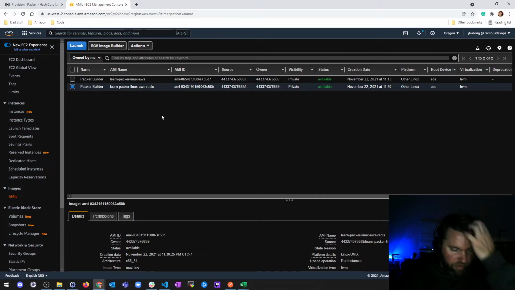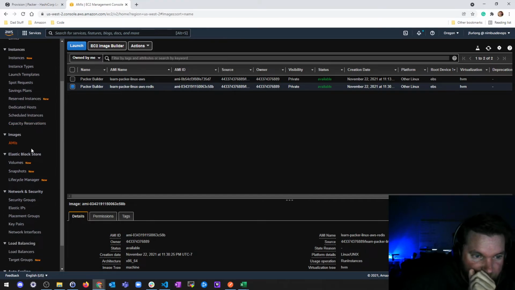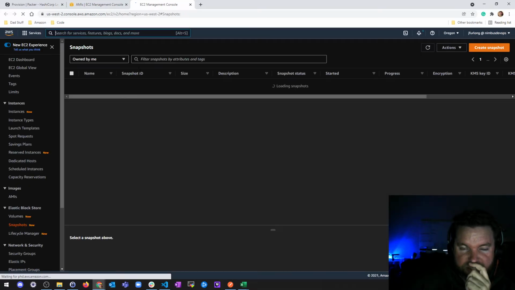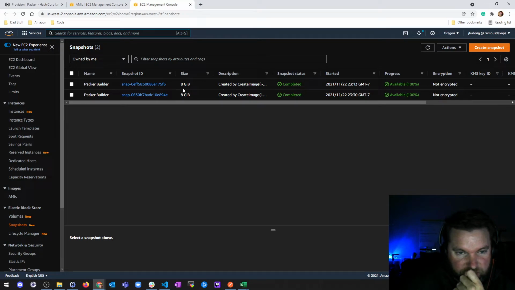With Terraform, you have the ability to destroy, so you can clean up after yourself. But in this case, not only do you have these images to worry about, but every time it's doing this, it's creating the image by creating a snapshot of the temporary instance. So now I'm up to 16 gigs of EBS volumes. And then the image itself is saved in S3, so I have the S3 storage that's being used. I wonder if we can see that. Let's see if we can find that while this is building.